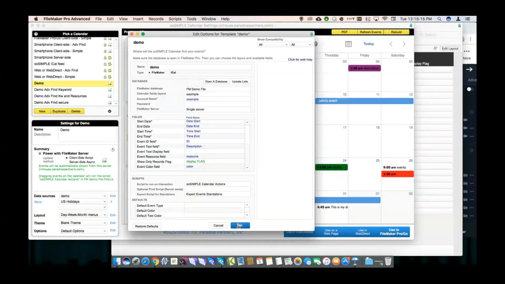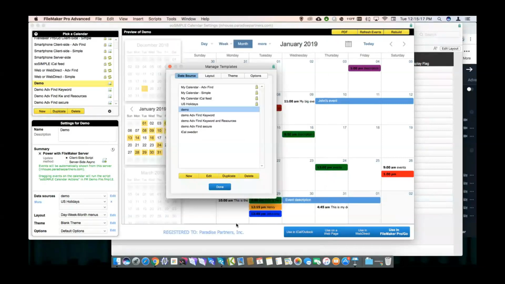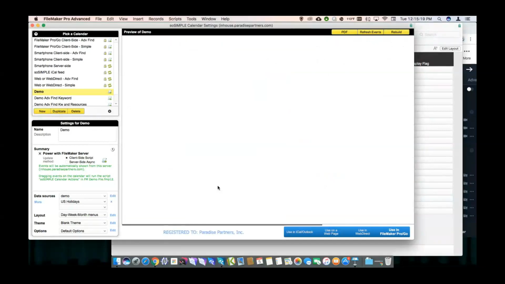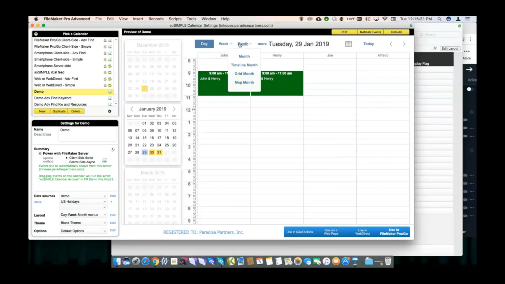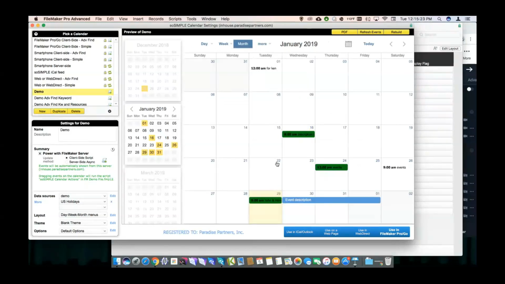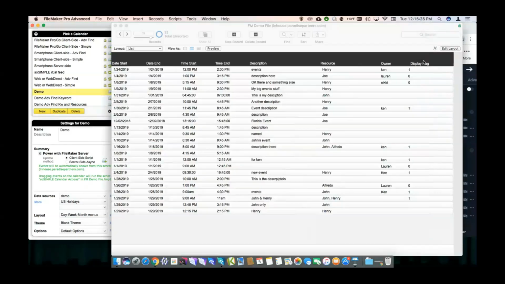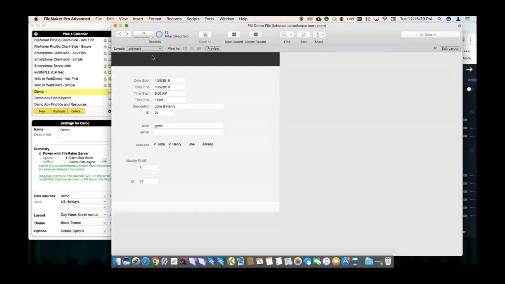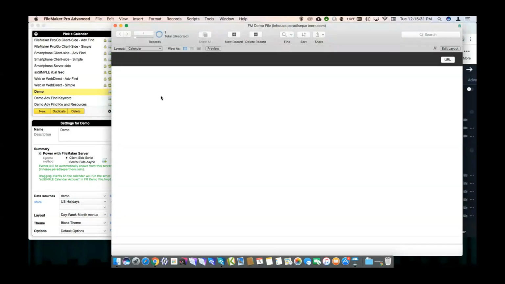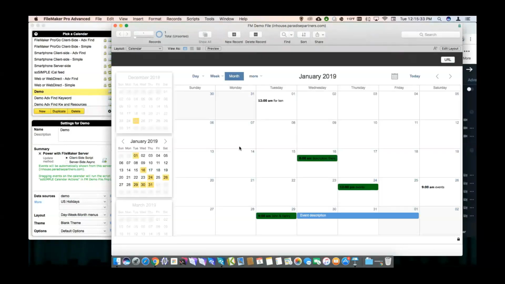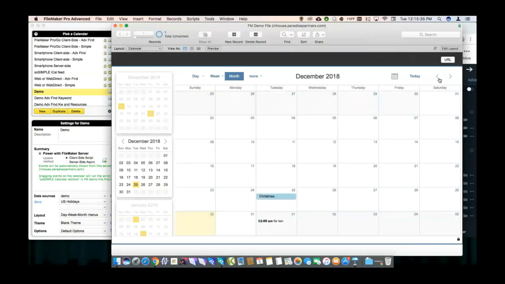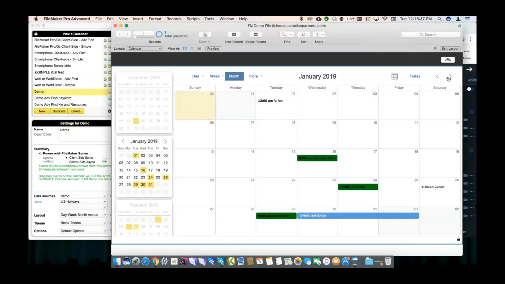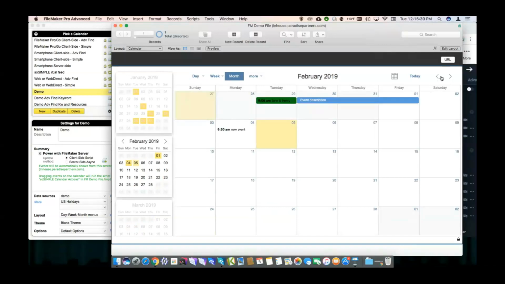And we're going to take a look. As soon as this clears out, without changing anything, even this preview of the calendar is going to limit my events to just the events that have these ones or zeros. We can go back to the calendar and take a look. And we've filtered this calendar from showing a lot of events to just showing a few events.